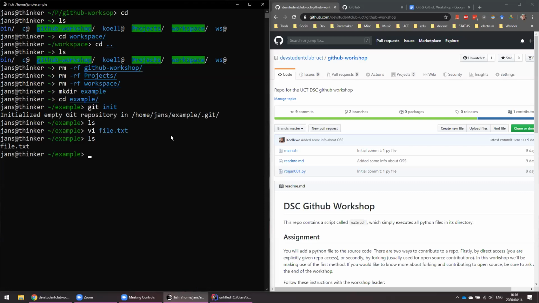In order to commit this file, or a change to a file, or the removal of a file, you have to stage it first. What staging means is you're telling Git that you want this file to be added to the commit. Why they didn't have commit as one function is beyond me, but the cool thing about it is now you can set up your commits easier. It's just a logical separation if you think about it. It could have been one function, like git commit and then the file names and then the message. But they split it up into two functions. You have to add it first, and then you can commit it after it's been added.